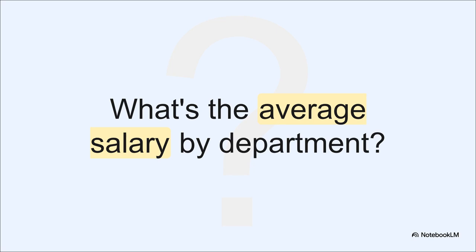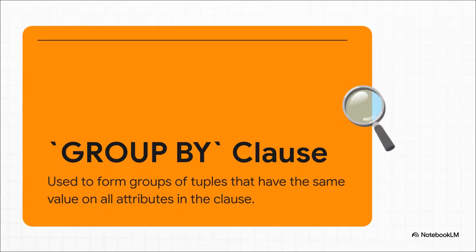Okay, the comp sci average is great, but what about the average salary by department? You want to know how it stacks up against physics or history or finance. And that simple query we just ran, it can't do that. We need something more. And that's where the group by clause comes in. It's an absolute game changer.